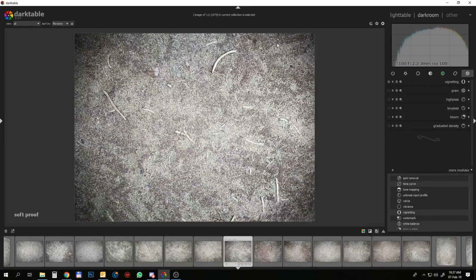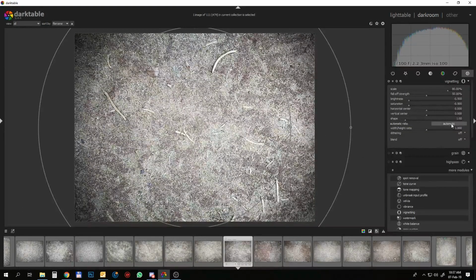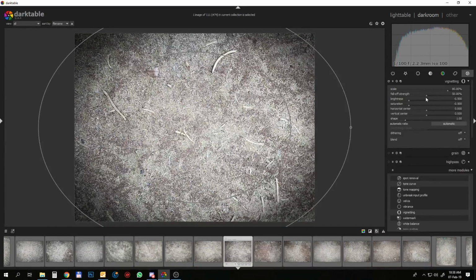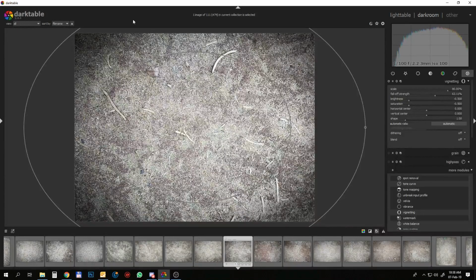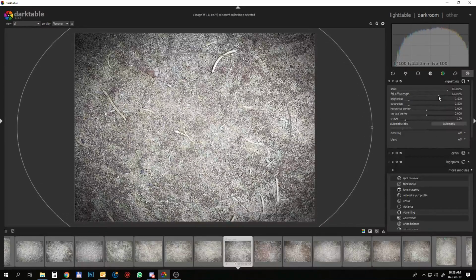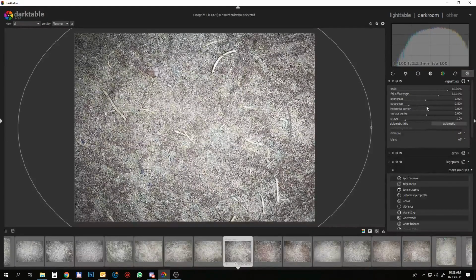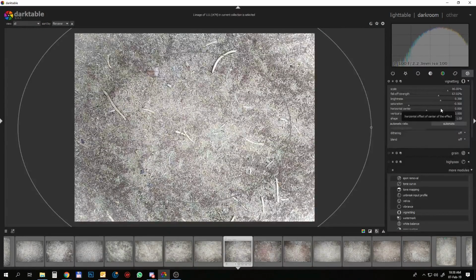So go in vignetting and I click automatic. So you see the area control. We can move the area control to be sure the effect chooses the area. After this, we move the slider of the brightness to increase, like 0.4, 0.3 and a half, to change the light of the corner. You can see. So it's very easy.